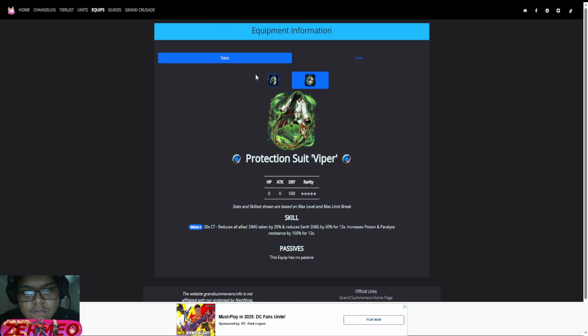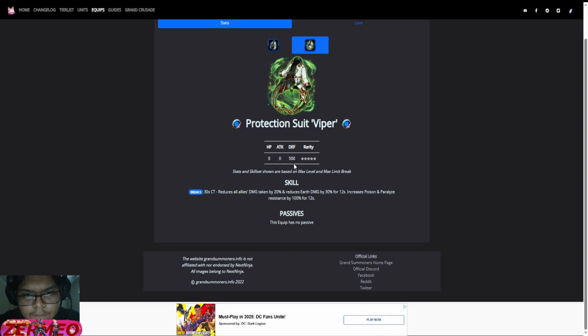Anyways, so Protection Suit Viper, 500 defense. All right, for 30 seconds as a cooldown, reduces all allies' damage taken by 20%, and extra for earth damage. So it'll be like 50% if you're getting hit by, I don't know, anything green. Like Gilliam, I guess. But the best part about this one is that for 12 seconds, everyone has total immunity to paralyzation and poison. Yeah, it's a pretty good one.